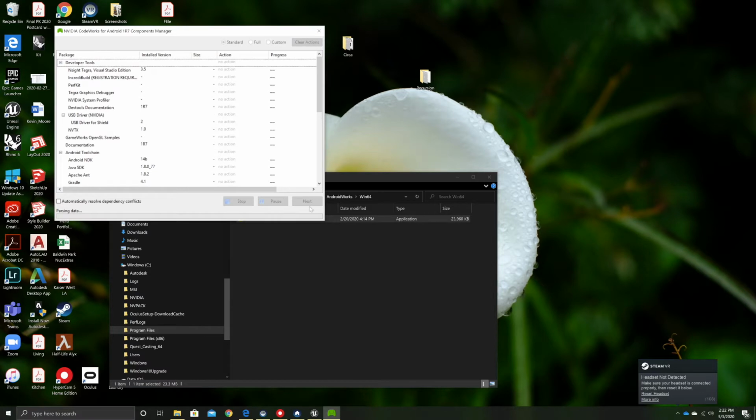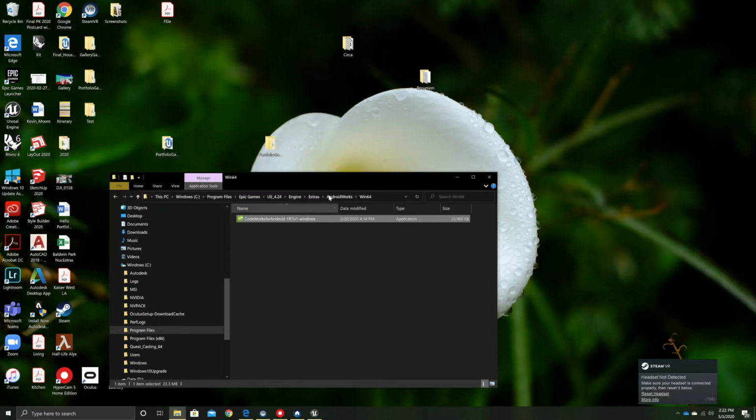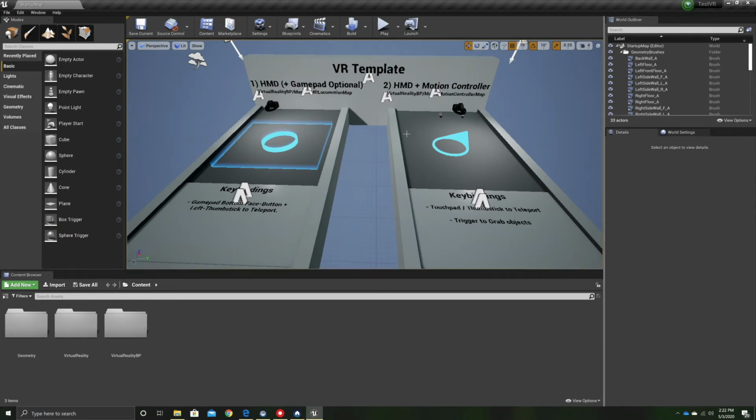I'm not actually going to hit next here, but automatically fix the dependencies, standard, and then next, and it should install all of the things you need for CodeWorks. I'm canceling. You go through with it. Okay, once you're done, you might have to close and restart, but we're going to do some other settings first.